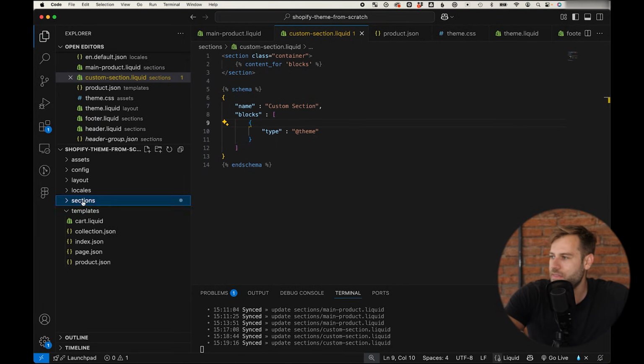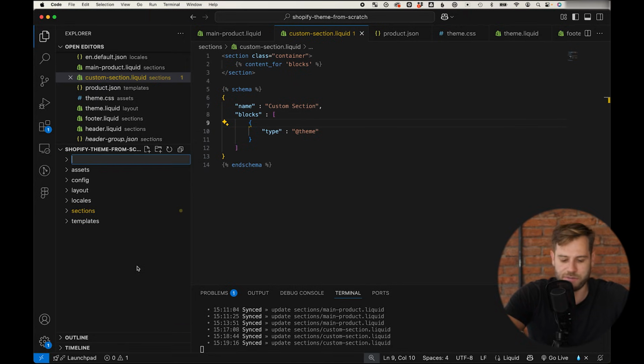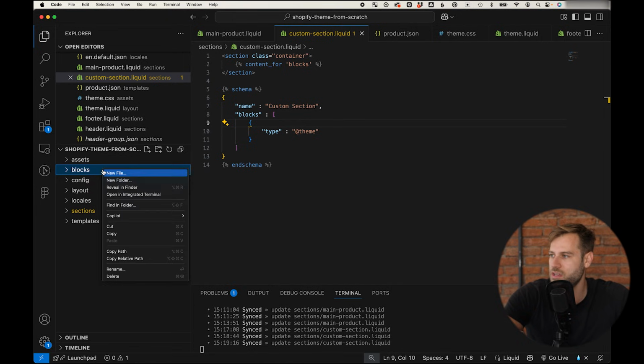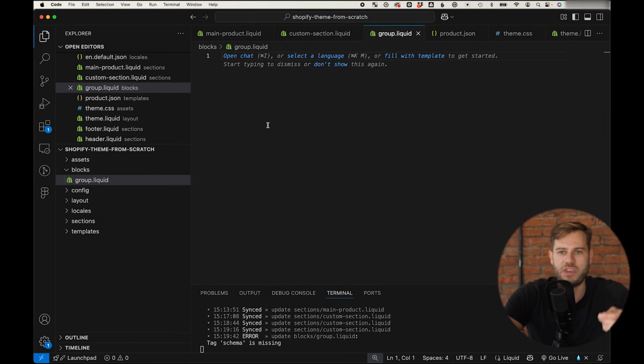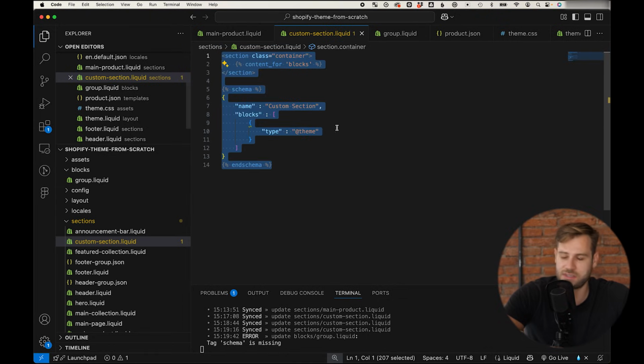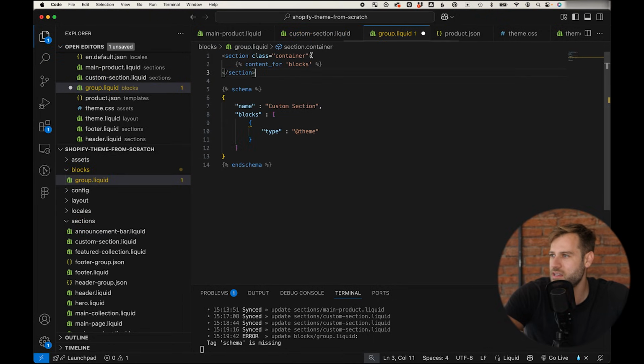Now we're going to create our final folder. I believe this is the final folder that we will put in our theme for this build a theme from scratch video. And let's build some blocks. So there's a block you'll see in the Horizon theme called group, which, because we're able to nest theme blocks within other theme blocks, operates pretty similar to the custom section that we just built. In fact, I might even just grab it, copy and paste it into here, and then instead of section class container, I'm just going to call this block group. Okay, so we can group together different blocks we bring in.